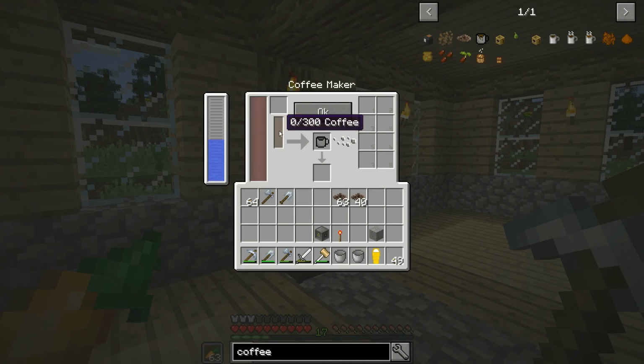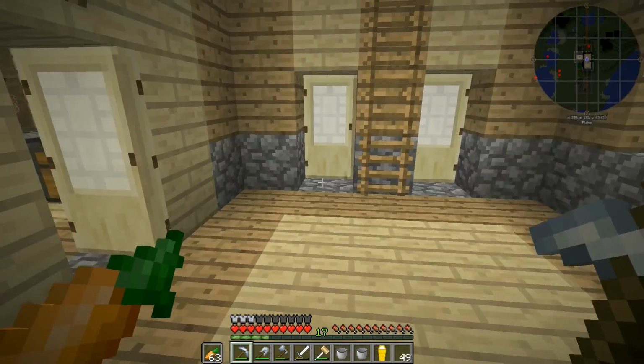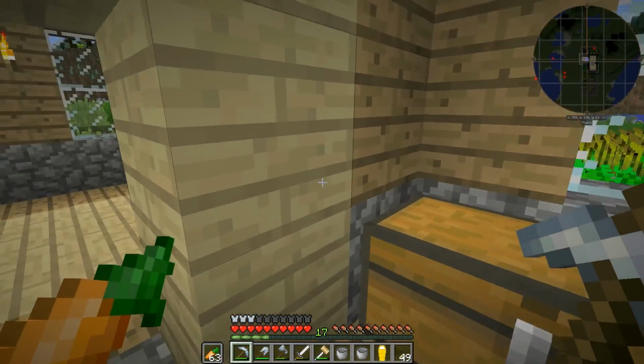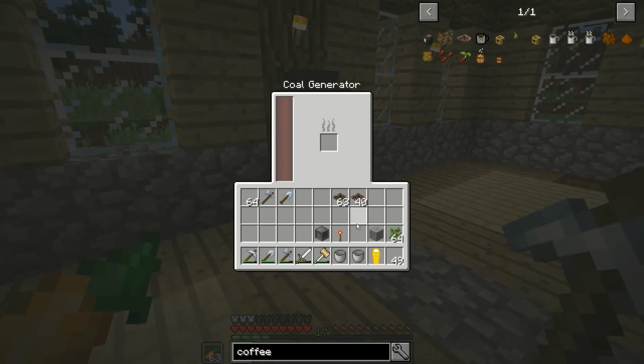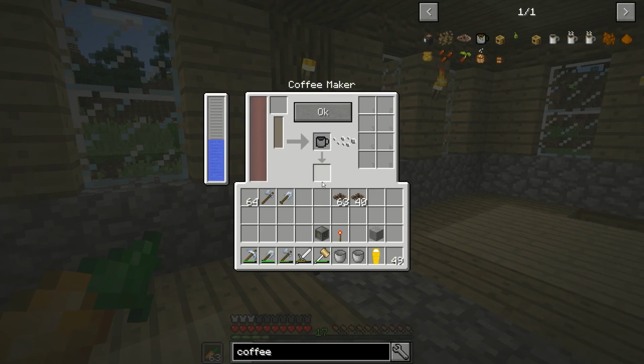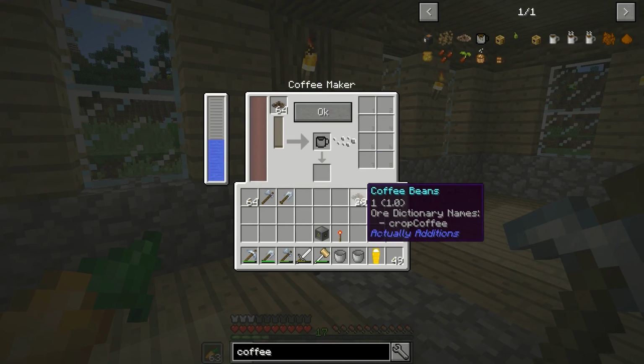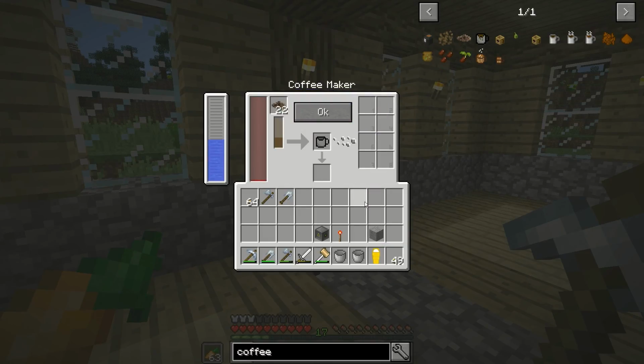It will also take a bit of redstone flux, so let's light this puppy up. We've got saplings for days, so let's just use those for fuel. Why not? There we go. Got a bit of redstone in it now. Beans. We desperately need some beans. Let's put them all in. There we go. A nice bit of coffee.